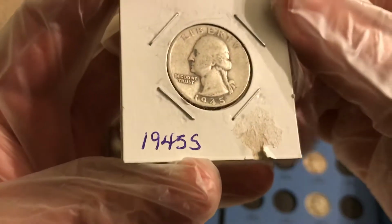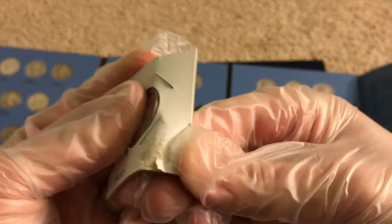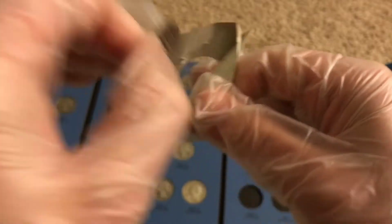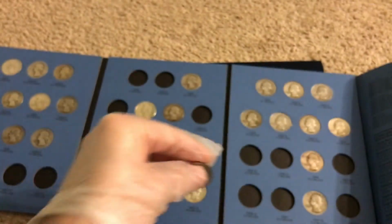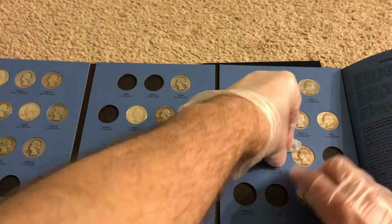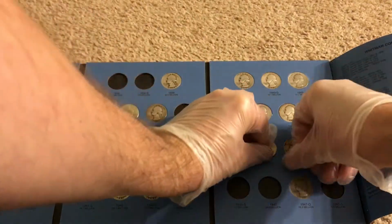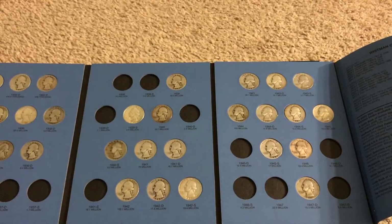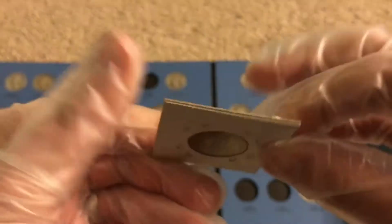Next up is a 1945 S. Boom, there it is. Thank you. It's not good doing that on the cart. Then we have a 1945 D for Denver.